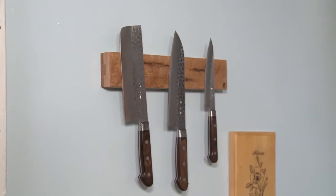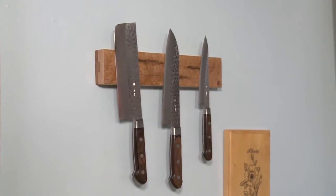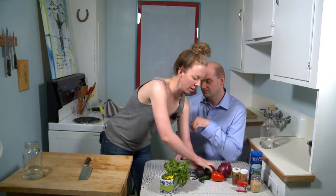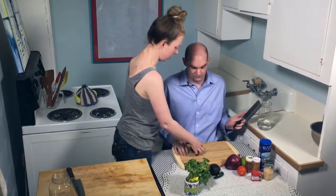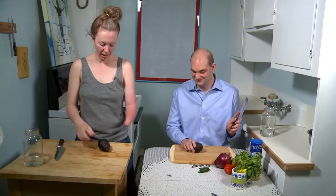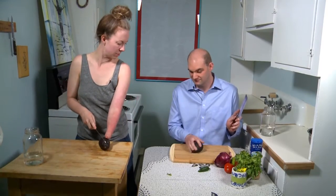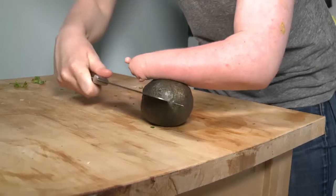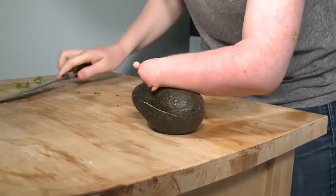Now Wade, important question — I have a small knife, a medium knife, or a big knife. Which one would you like? Well, I'm a big man, so I'll use the big knife. Okay, I'm gonna get you a cutting board. Here's an avocado for you, and here's an avocado for me. Grab your avocado, stick it on the table, and I like to cut it lengthwise — from the top to the bottom. Then I just cut all the way around and twist it apart.